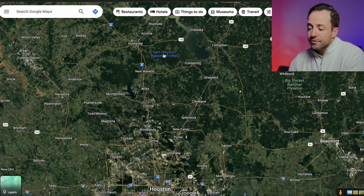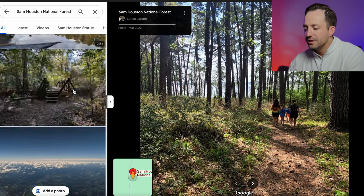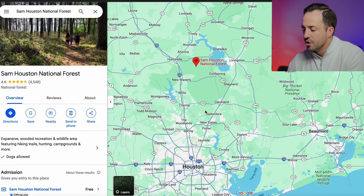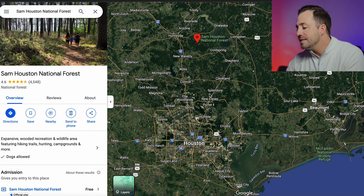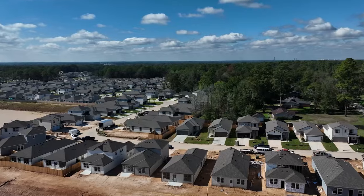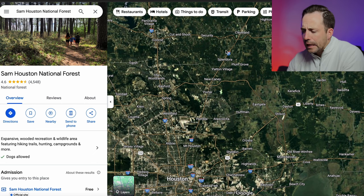If you go even further north, you've got the Sam Houston National Forest, which is absolutely gorgeous — tons of gorgeous pine trees, hiking trails, and quite literally just woods. It's well over 100,000 acres of national forest. So if you're looking for those trees, you're going to want to focus on the north side. The cutoff is between Tomball and Cypress, working its way east of I-45. We're actually seeing a ton of new development along Highway 69 — locals call it Highway 59, but it became an official interstate and switched to 69.